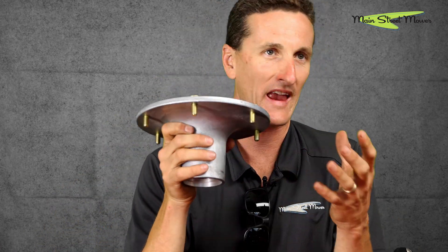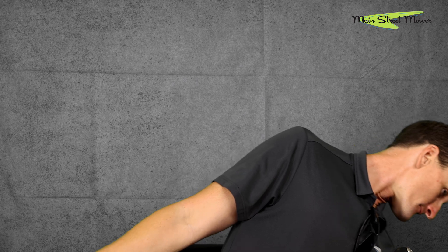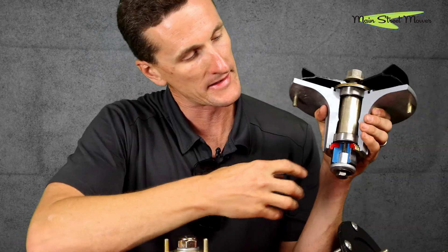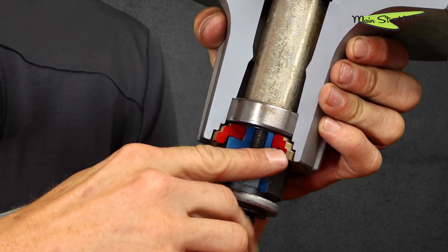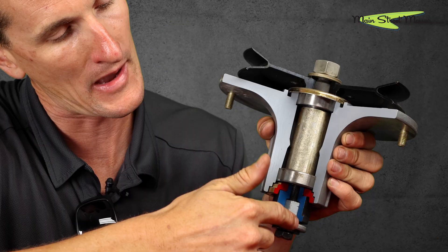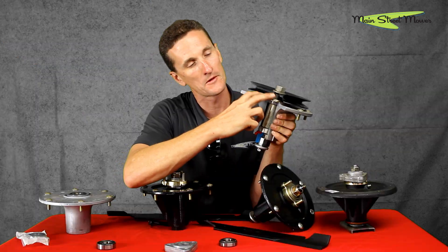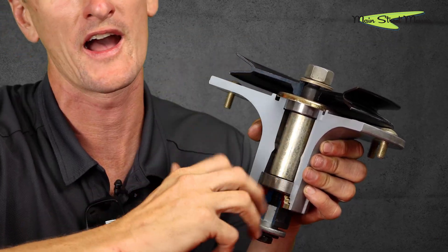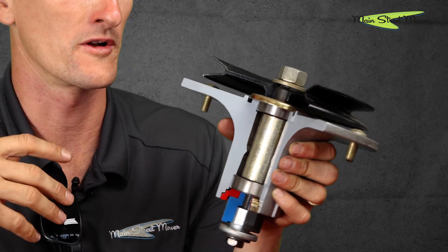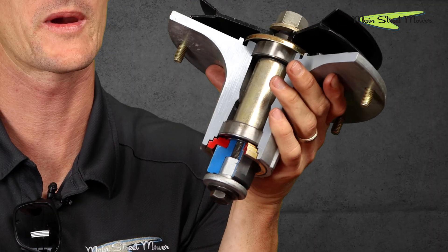In addition to that, they made this spindle more waterproof, more sand-proof, and more monofilament-proof than any previous design. I have a cutaway here showing what the spindle looks like inside. In red you can see what Toro calls the labyrinth — multiple 90-degree turns that water, sand, and debris have to pass through to reach the bearing. There's also a really nice rain cap umbrella on top that keeps the whole system dry and clean and running for a long time.